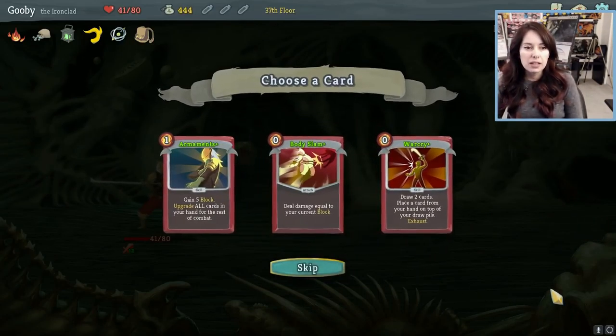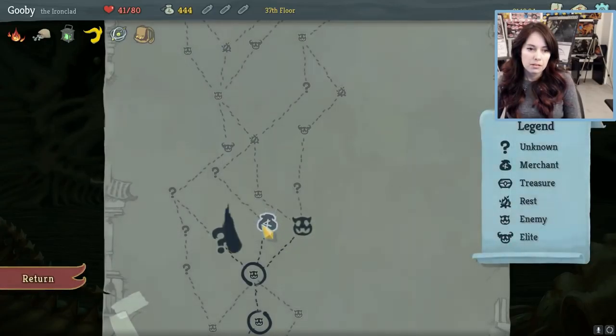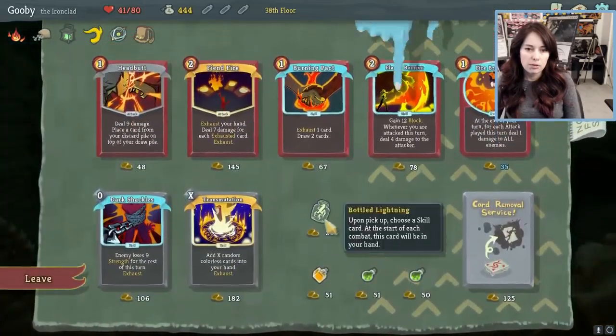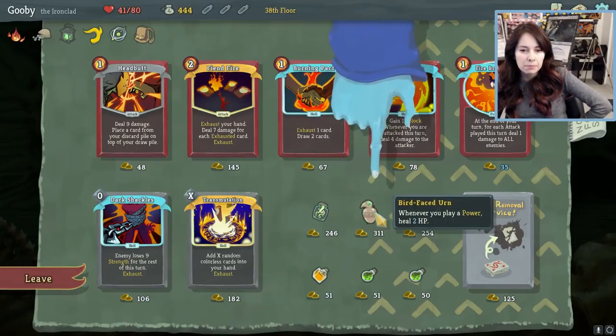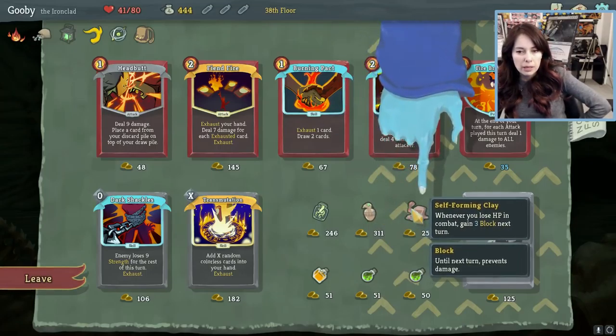Why can't we get a Flex? None of these do anything. Let's take Merchant. Do you have anything dope? We have 444, we can buy any relic. Upon pickup, choose a skill card. At the start of each combat, this card will be in your opening hand. Whenever you play a power, heal 2 HP. Whenever you lose HP in combat, gain 3 block next turn.